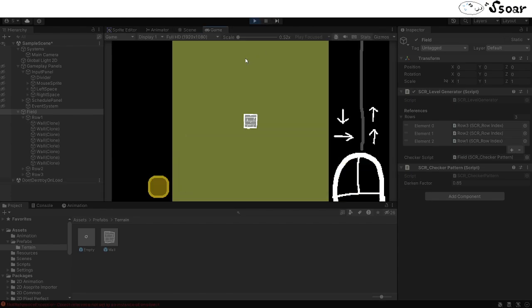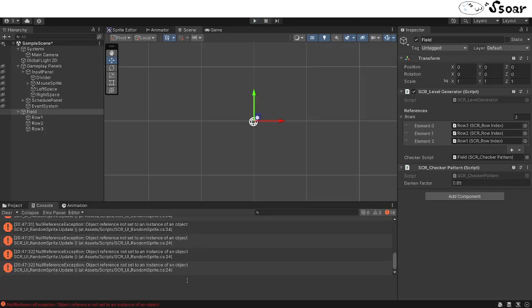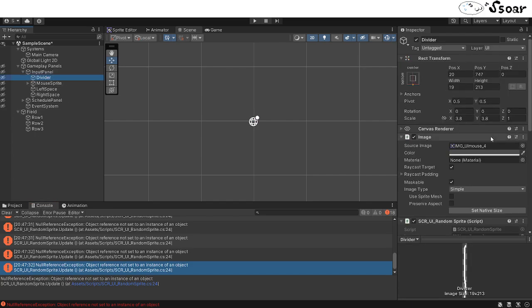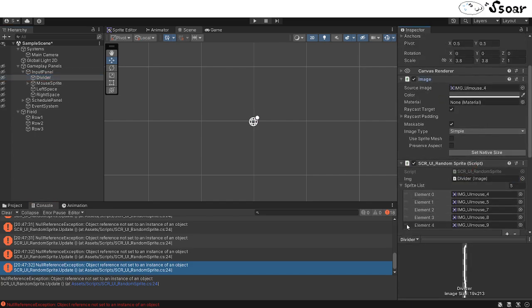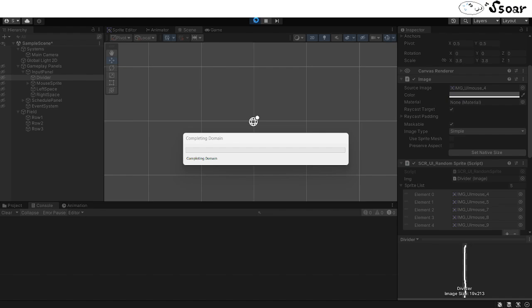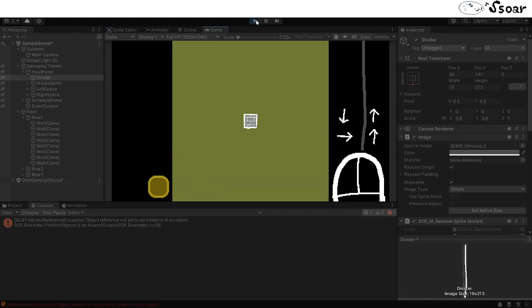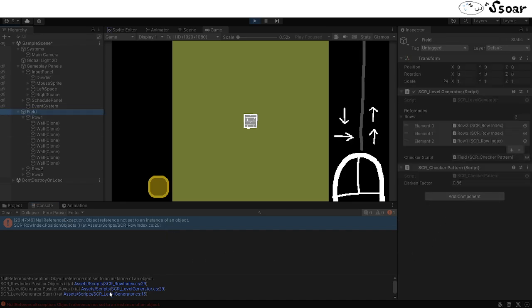Right, a thing that I forgot is... Okay, I'm seeing a bunch of errors. What's going on here? Where? Row index 29. Row index 29?